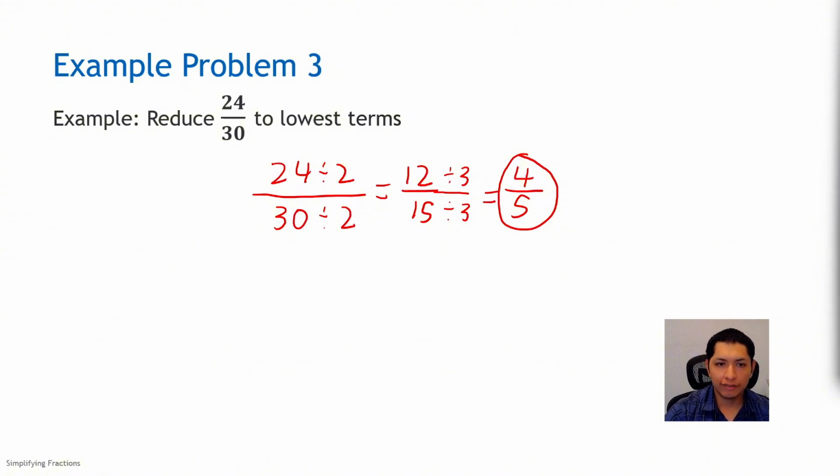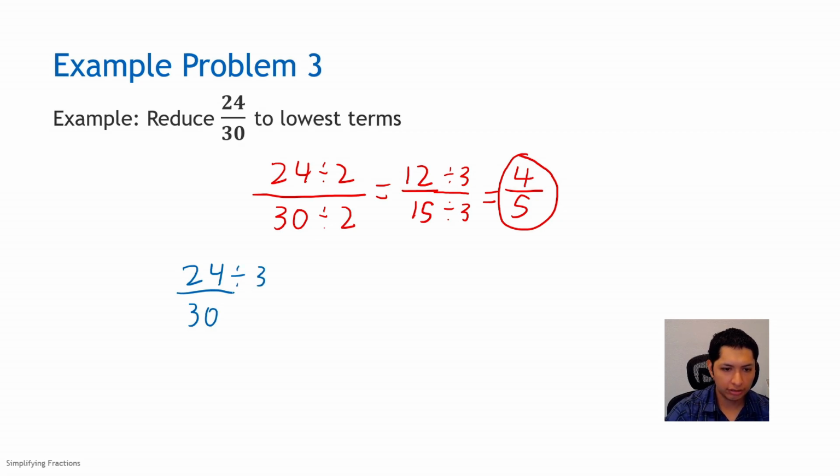But something that you may have thought of while I was asking what number can I divide both 24 and 30 by, you may not have actually thought of 2. You may have noticed and stated, wait, I can actually divide both 24 and 30 by 3 and I get answers with no remainders. 24 divided by 3 is 8 and 30 divided by 3 is 10. And those look different than when I divided by 2. But again, the goal of this is to get the fraction in lowest terms.